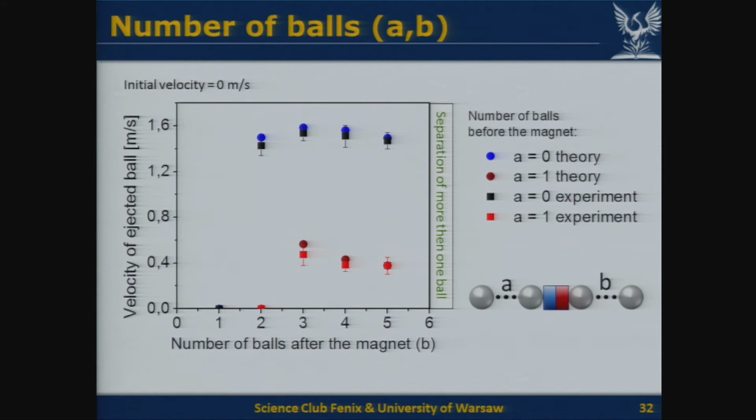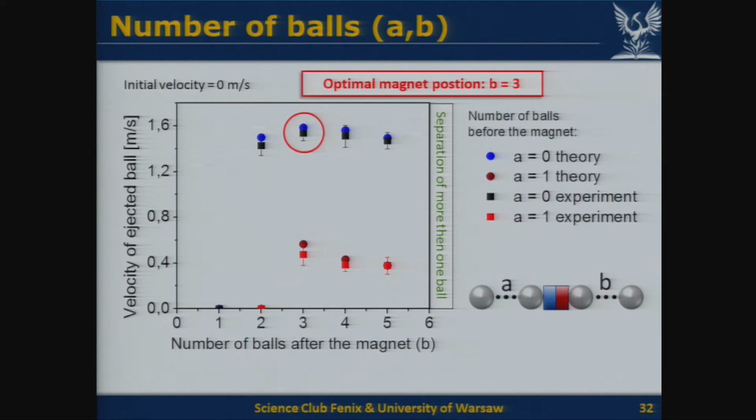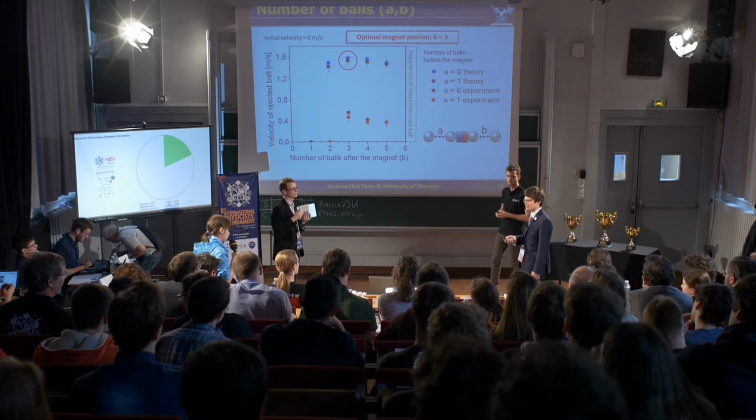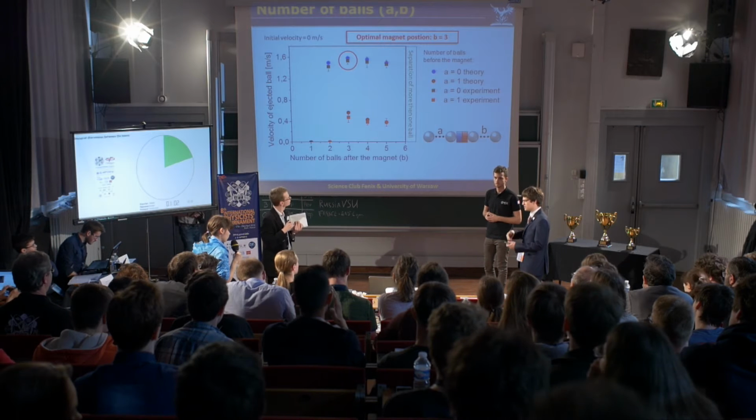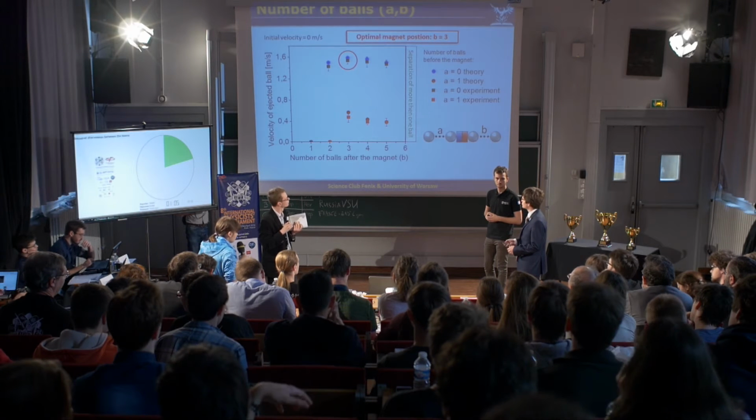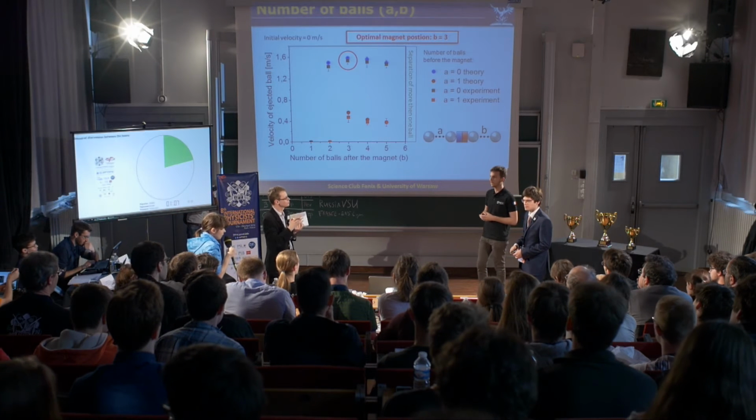However, having the theory behind it, we are strongly convinced that this is the actual maximum velocity. Also, when we have too high a number of balls, more than one ball is separated, therefore those points land very near the axis and the velocity is much lower. So I think the limit is due to the dissipation effects as well, and the increase in velocity can be achieved using stronger magnets. Okay, thank you.